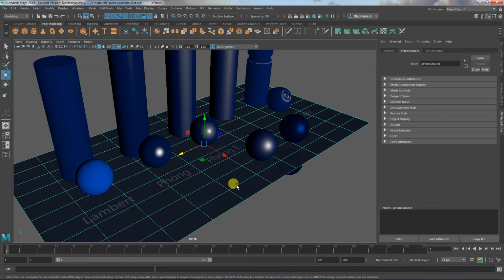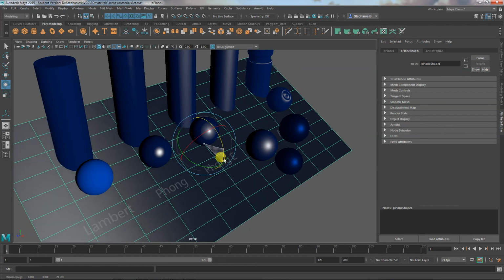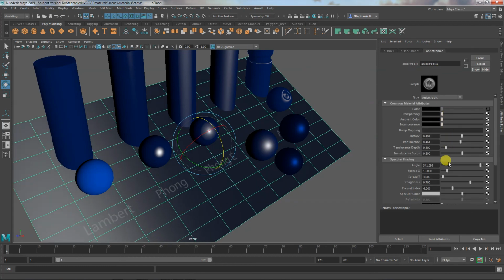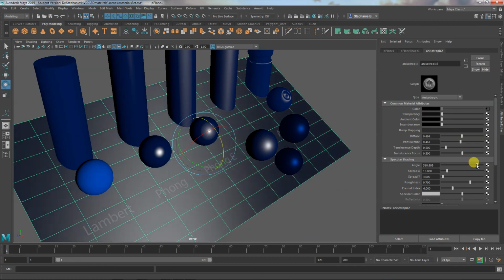Oh, it's not catching any light. There it is. Look at that. This is why something like a CD should be anisotropic.